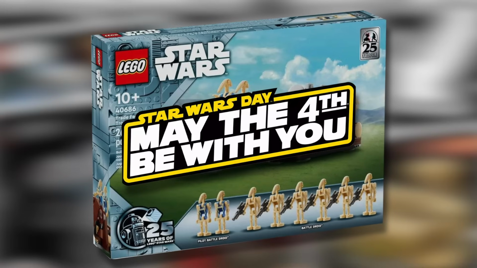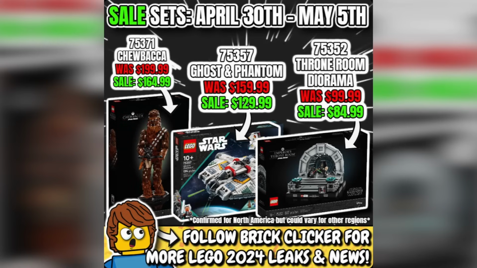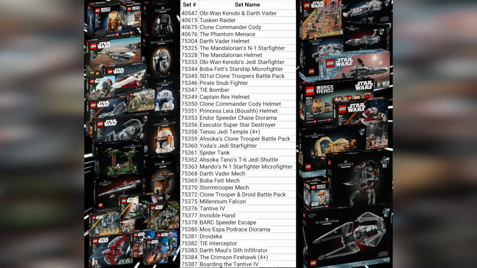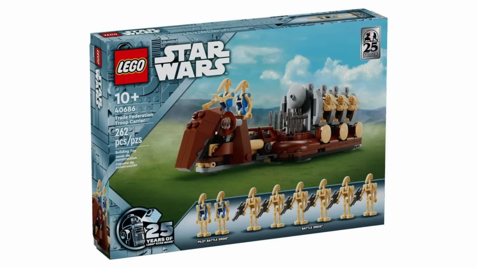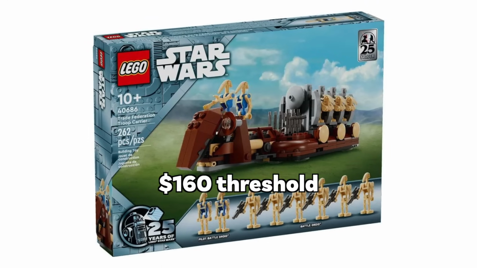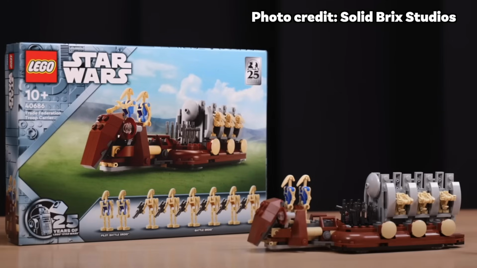Today, we are talking about all of the May the 4th promos happening this year on LEGO.com. There are some amazing sales, gift with purchases, double VIP points, and even quadruple VIP points on a couple of retiring sets. Whatever you choose to purchase, if you spend $160 or more, you'll receive this Trade Federation Droid Carrier set. This set looks awesome, but I do have some concerns.